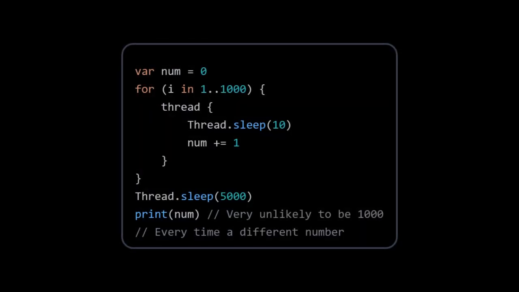What is more, in modern computers we have multiple cores, so operating systems can actually run many operations on different threads at the same time. The biggest problem with this process is that we cannot be sure when the operating system will switch from executing one thread to executing another. Consider the following example. We start 1,000 threads, each of which increments a mutable variable. The problem is that incrementing a value has multiple steps: getting the current value, creating the new incremented value, and assigning it to the variable. If the operating system switches threads between these steps, we might lose some increments. This is why such code is very unlikely to print 1,000. I just tested it, and it printed 981.